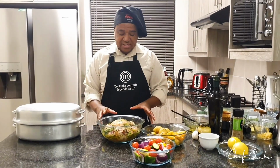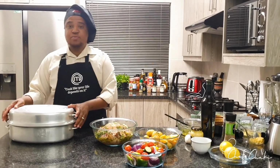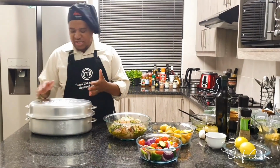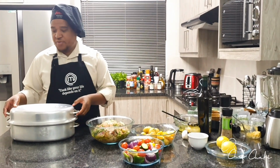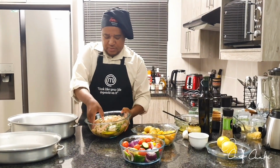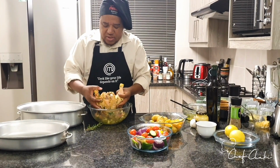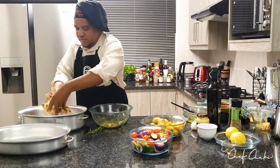Okay, now I think our chicken is nicely rested, and our potatoes. So I'll be using, this is my mom's pot. Actually lost mine. I used to have a very fancy one, so she lent me this one, but it actually does the work. You can use it for your lamb, for your rolls. It works very well. So I'm gonna transfer my stuffed chicken. But just make sure that when you hold it, your stuffing is not affected, stays within.